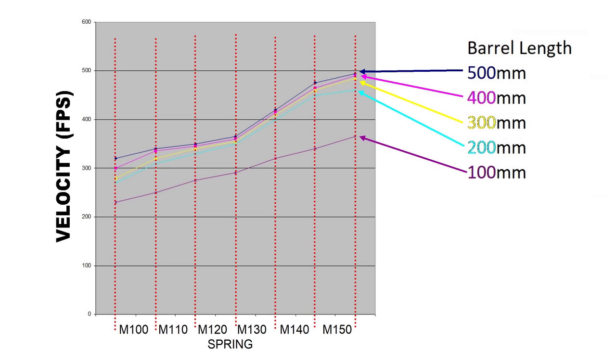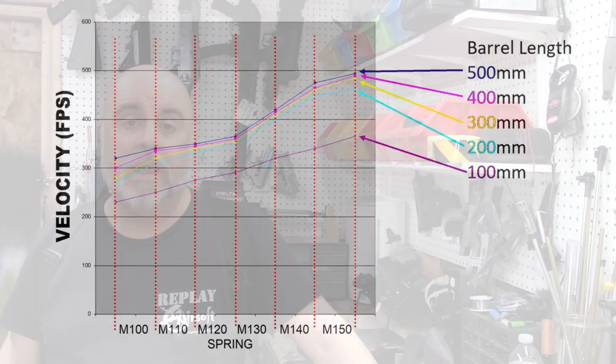So you can see as the barrel length gets shorter, the velocity gets lower. So it's impossible to get super high velocities with a short CQB sized barrel on your airsoft gun. Now, as I mentioned earlier, we did the same test initially using a tight bore barrel, and I found that the results were 20 to 30 feet per second higher than we got with the standard bore barrel.